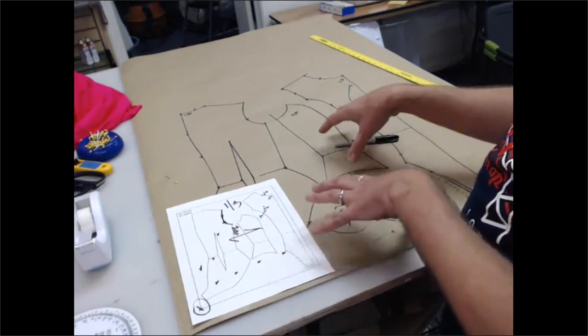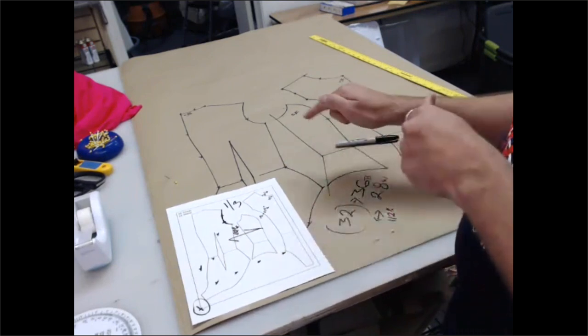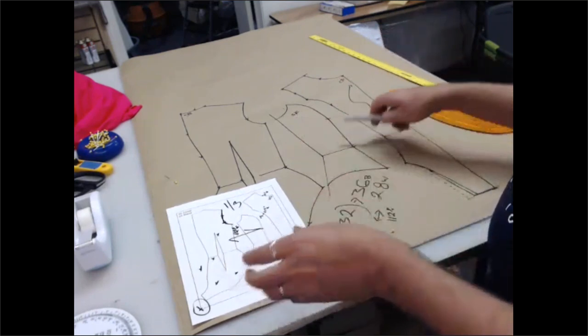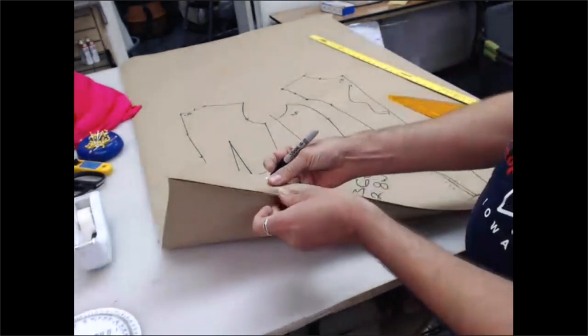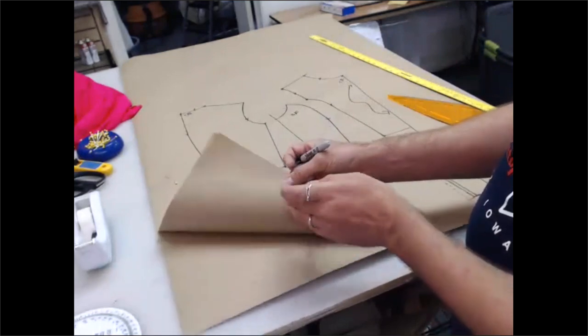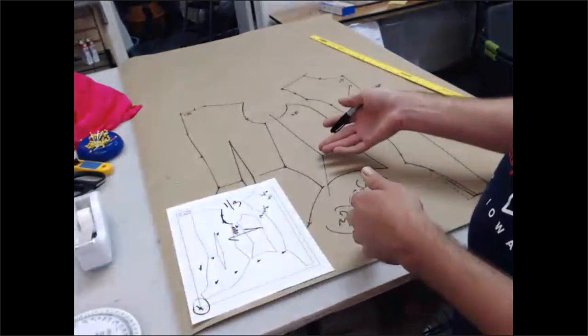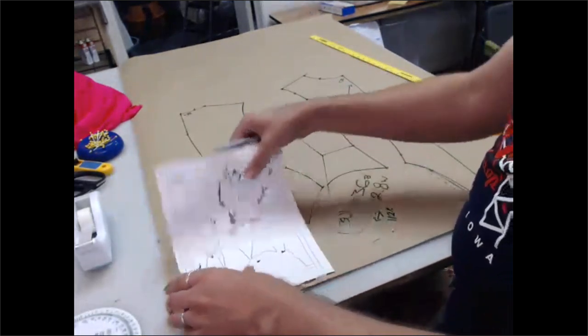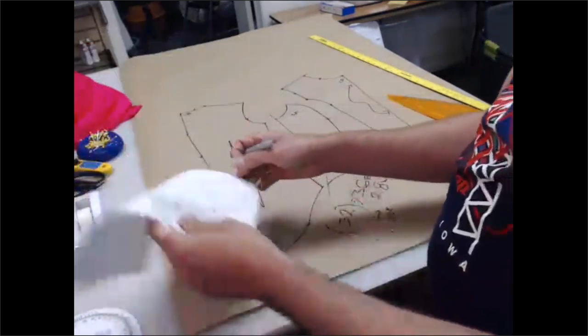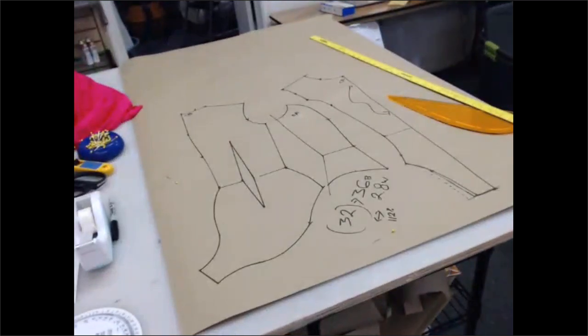I think what I'll do first is I'm going to cut this out and serge it together just like it is, and we'll put it on the dress form so you guys can see that. And when I do this stuff, we like to cut several out and just label what size they are. So for your next adventure, it's ready to go. And I'm going to grab a crappy rotary cutter instead of this one that I just put a new blade in, because if your house is like our house, the rotary cutters don't last very long. Wazam.